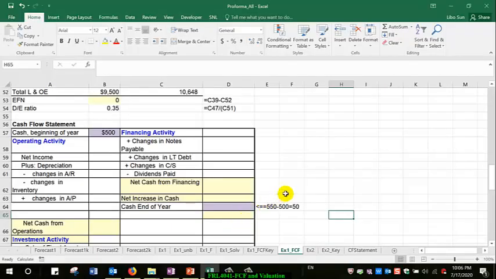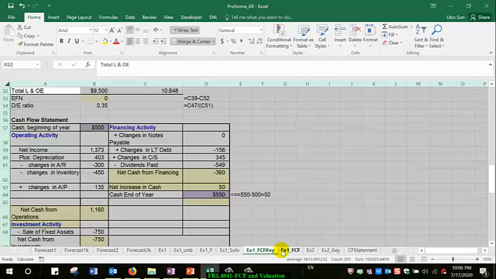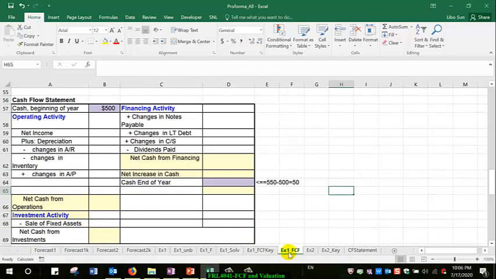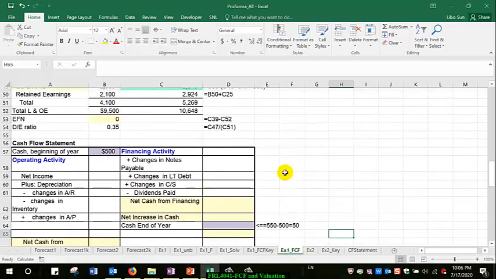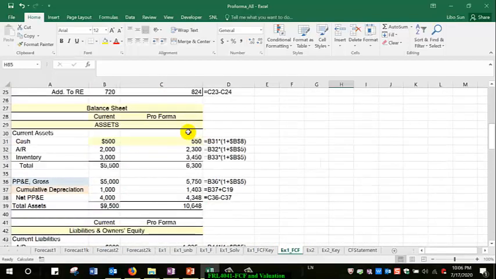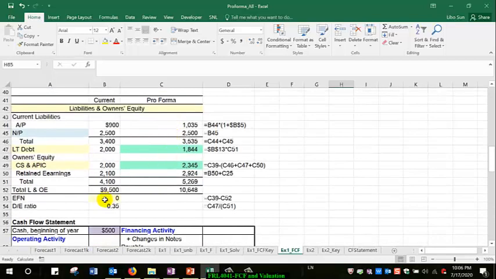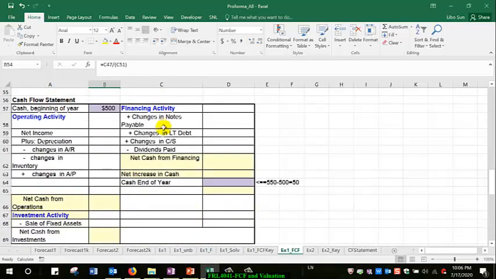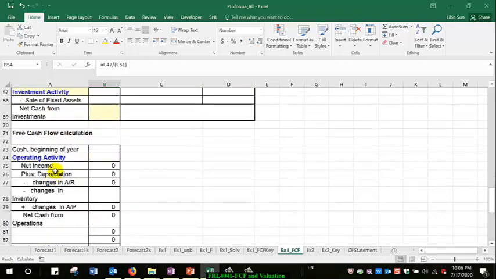Now let's take a look at practice. I'm going to start with example 1 and look at the tab Example 1 Free Cash Flow. We need to use pro forma information. The pro forma is already balanced. In this case, we use long-term debt and common stock together to balance our pro forma. Here I listed the cash flow statement. I've already added the information for you. But it is one of the tasks you have to learn as well, to come up with the list of items when we do the cash flow statement for free cash flows.